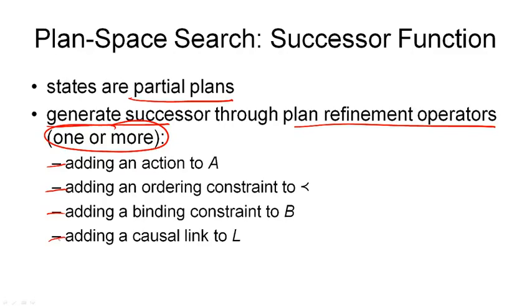Another view of plan space search is that we view a partial plan as really representing a set of plans, namely all those plans that we can achieve from this partial plan by these plan refinement operations. So every time we apply a refinement operation, as part of our planning process, we reduce the set of possible plans into which the partial plan can be refined. And we do this until the plan is fully ground and there is only one plan left. Now, what remains to be defined here for our plan space search problem is the goal test.